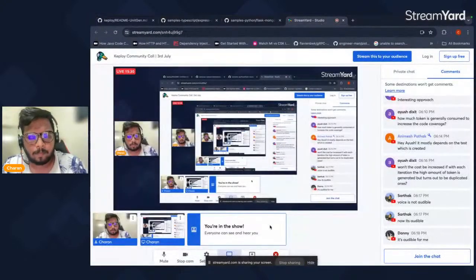Cool. So this is how the unit test generation is working. Let's now see about the Keploy console part. This is basically a suggestion, or feedback from our users actually. Whenever you run Keploy tests, you would be getting the test result, but as you can see, there will be a report created.